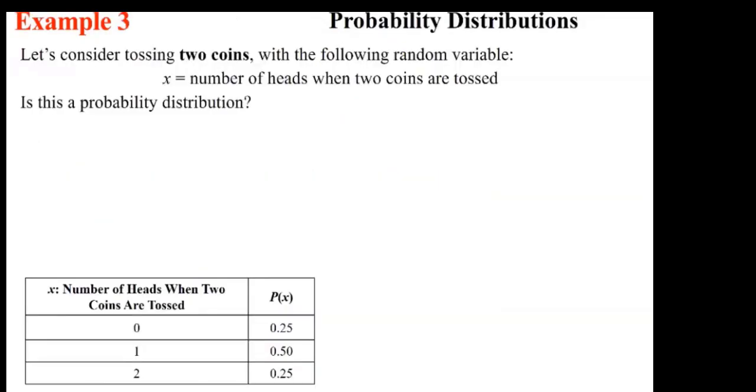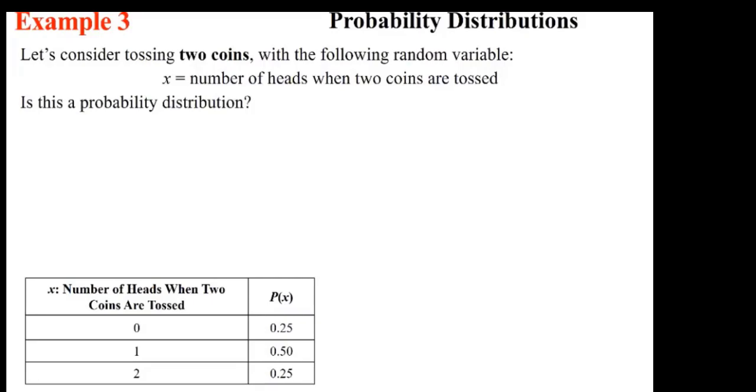Here's the next one. Tossing 2 coins, where X represents the number of heads, and we end up with the following, given at the bottom, as the probability distribution. So if somebody asks you what is the probability distribution for a specific case, if it's a discrete random variable, it simply means come up with the following table. Of course, if we have too many values of X, it may be difficult to set up the whole table. We may even give a formula, just as an example. With 2 coins, we have a maximum of 2 heads.